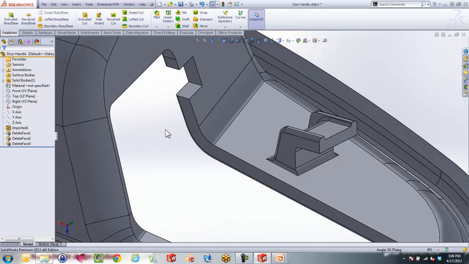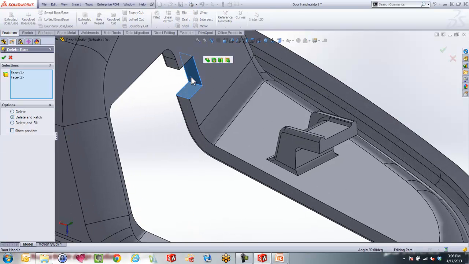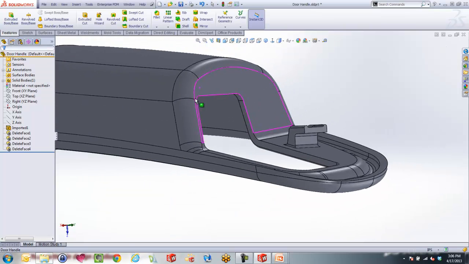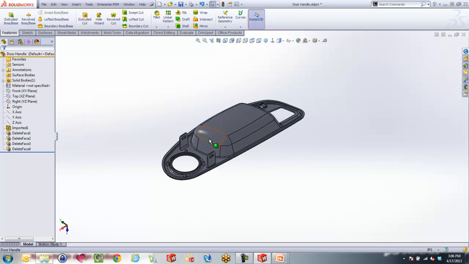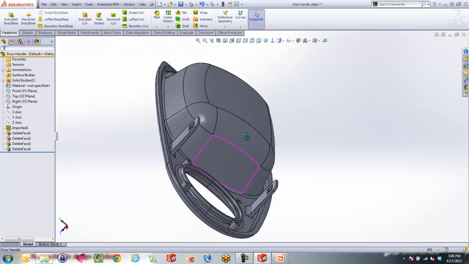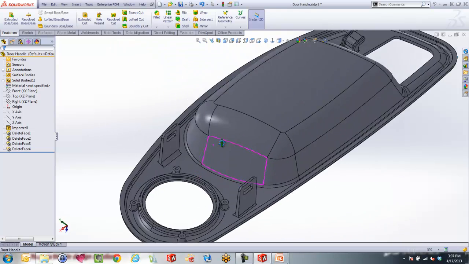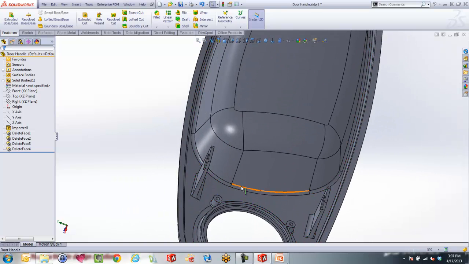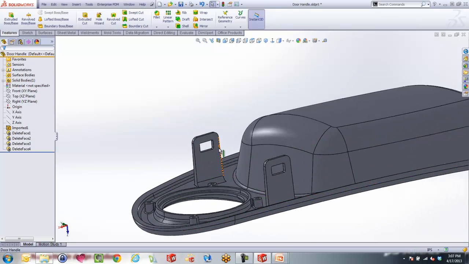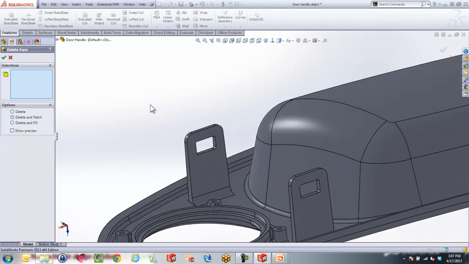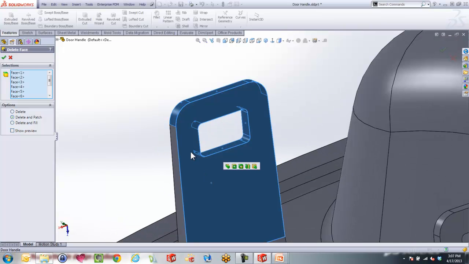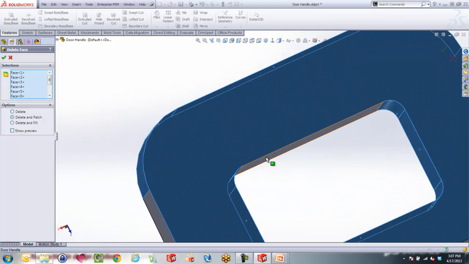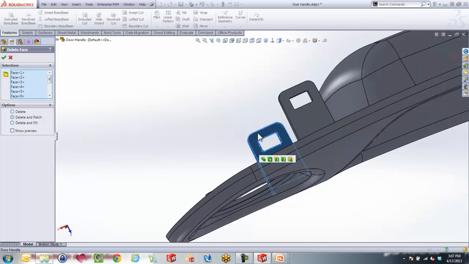I'm not saying that I would ever be looking for bad models, but this tool is pretty neat, man, how you can fix things just like that. Even if you're looking at design changes, many times when we get imported models, it's because there's something that needs to be changed on the model. If we're looking at these two bosses sticking up there, that's a serious feature, right? Well, again, if we need to remove something with this delete and patch tool, we can literally go in and select whole features like this and completely remove them.